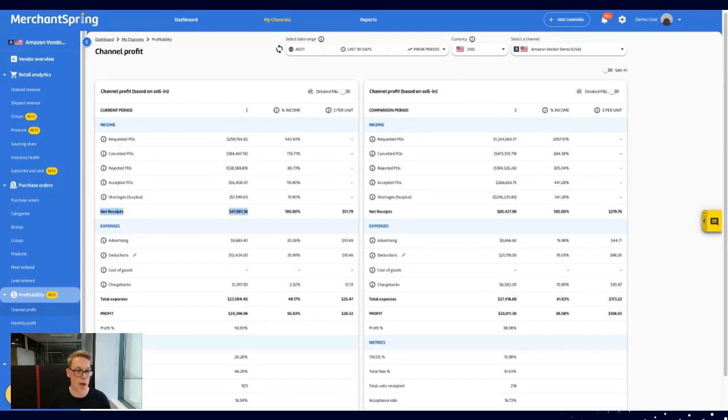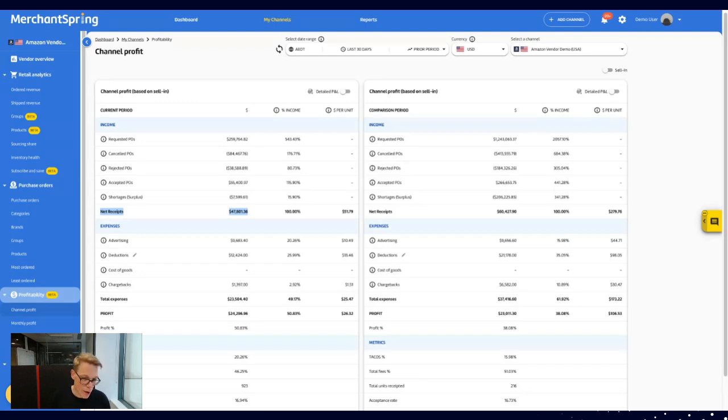So purchase orders that have been receipted into Amazon's warehouse. You may ask, well, what about the purchase orders that Amazon has placed but I haven't delivered yet? Well, they are currently sitting in maybe the accepted bucket or in the requested bucket, but they are not yet receipted, and thence they will not be showing up on the P&L. So in other words, if there's no receipt date on the purchase order, they will not yet be treated as revenue for P&L purposes.